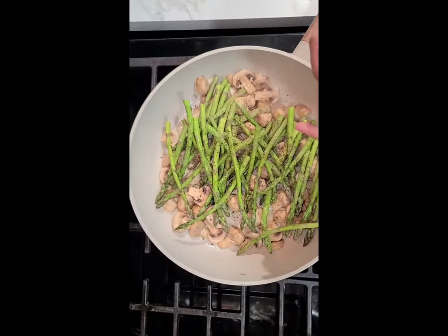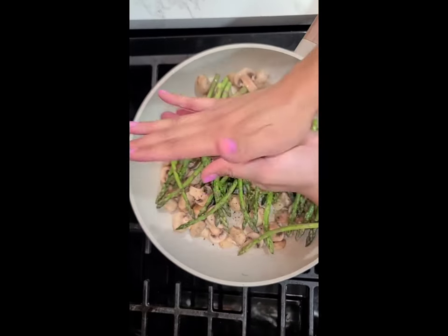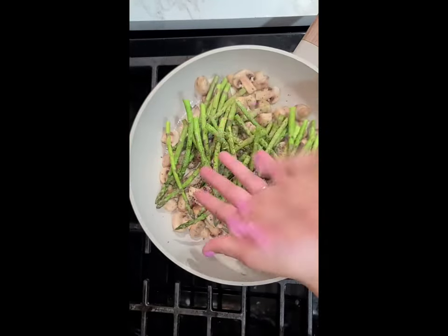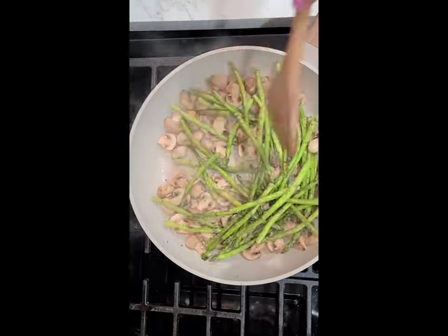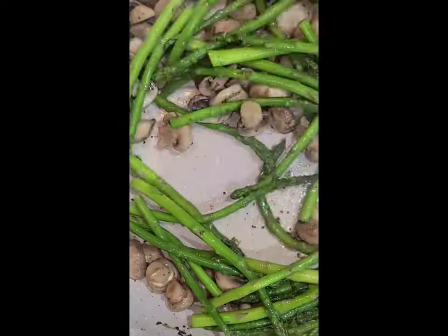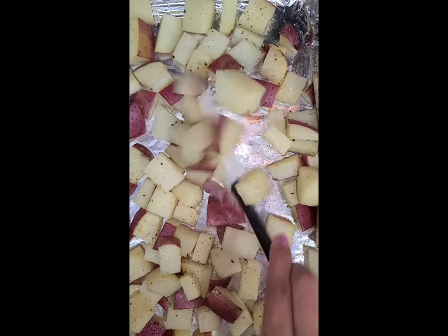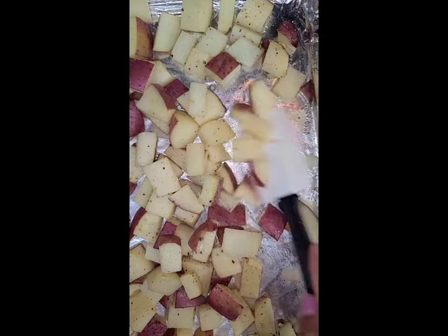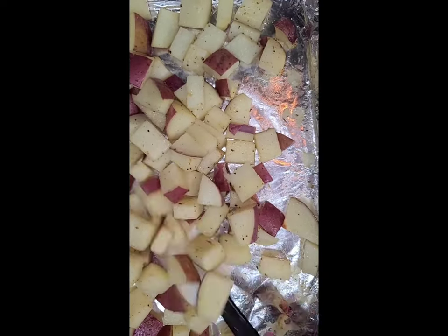I'm missing a label on my parsley. Next, we're going to mix all of that up and let it cook for about 15 minutes on medium-high heat. Then I take my potatoes out about halfway through and use a spatula to mix them all up so I don't rip the skin off, then place them back in the oven to finish cooking.